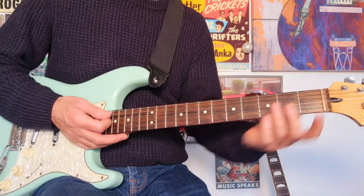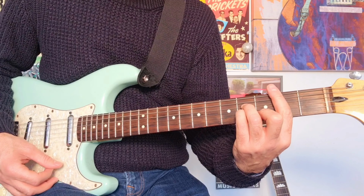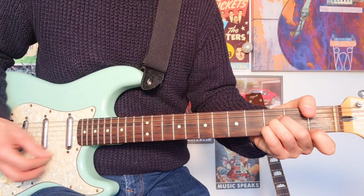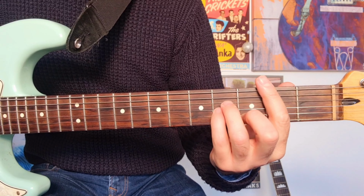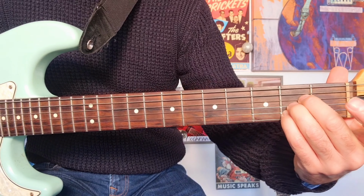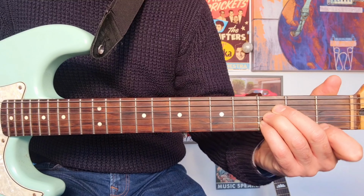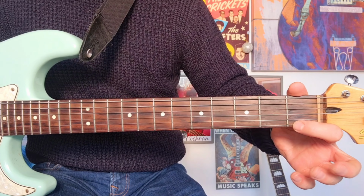Chorus, here we go. So we've got G, B minor, then we've got B minor, B flat. So let's recap. G, B minor, B flat, that's like an A, but we're going to slide that up to the third fret and then put our first finger on the first string, the E string, on the first fret.